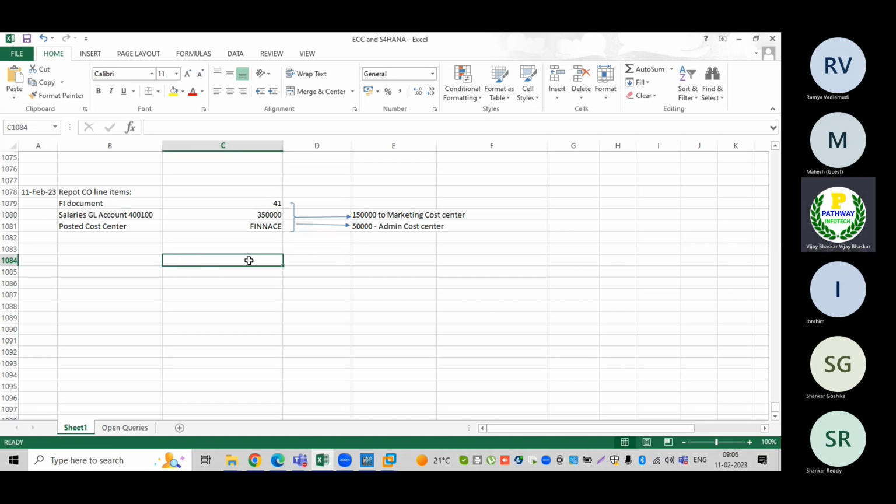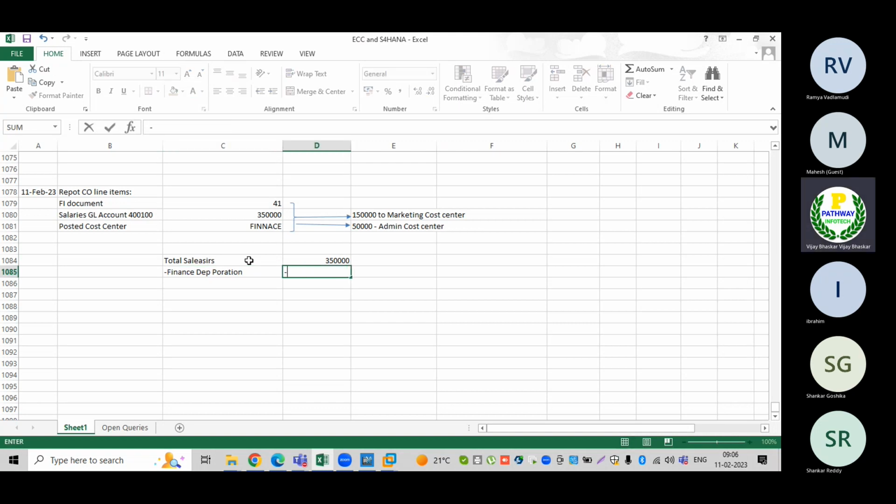Now understand here: total salaries 3,50,000 rupees. Then minus the finance department portion.